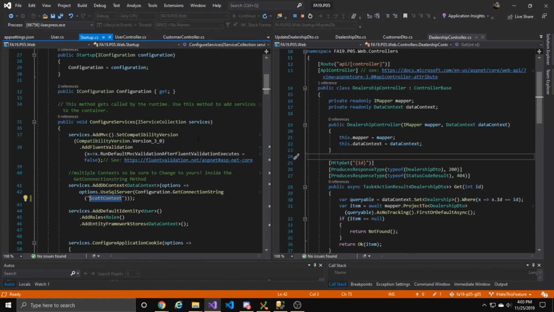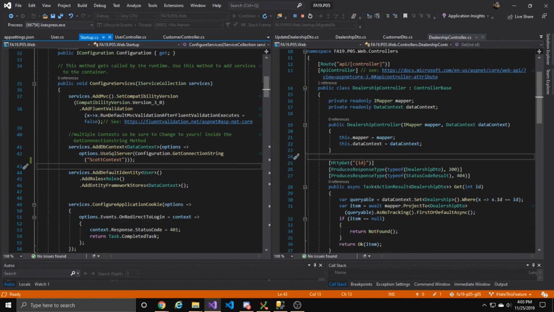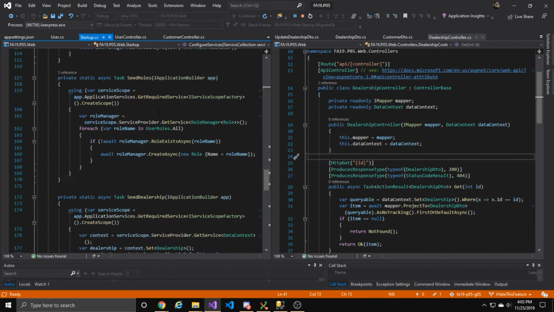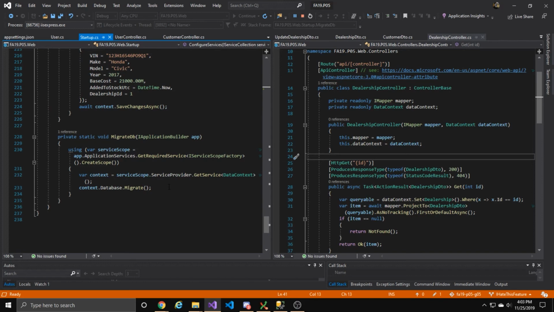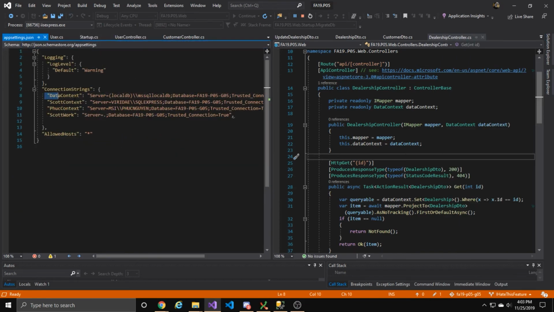Here's another interesting fact. Whenever I changed this right here, the context name, to one of y'all's or one of mine, it broke on the build. It broke on Bitbucket. I didn't know what the issue was for a second, but then I quickly realized, oh okay, they have a migration system at the bottom here, and this migration system is calling data context. So if you're not linked to the right one, it's going to error here. So it's very important that you choose the right thing in app settings, whichever one of these is yours, okay?